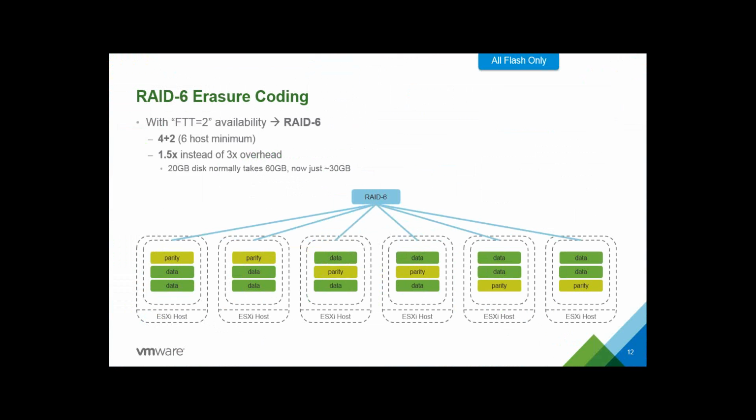But erasure coding is going to say, okay, well, I've got to read what's there, I've got to modify what's there, and take into account the calculations for my erasure coding with my parity, right? So there is a little additional overhead. We're not seeing anything significant. We typically say about up to 10% CPU utilization with vSAN in general, with mirroring, and we're seeing between 2 and 4% or so additional CPU requirements when erasure coding and deduplication and compression are all enabled at the same time. So in the grand scheme of things, it's not really significant.